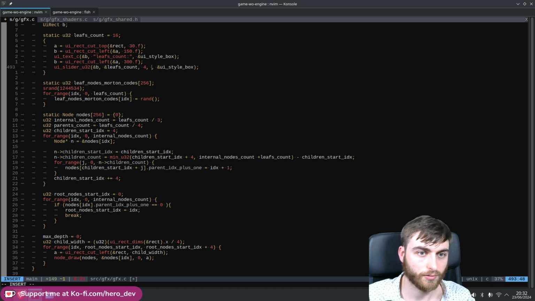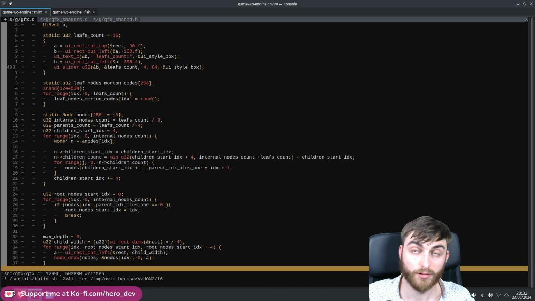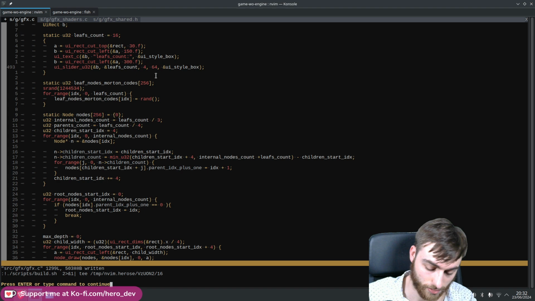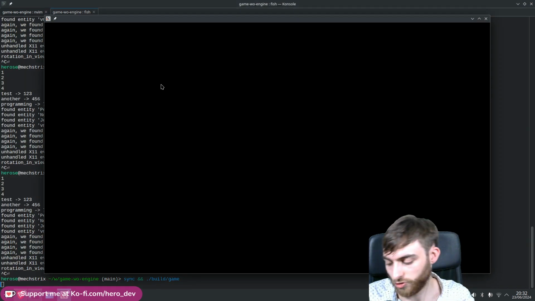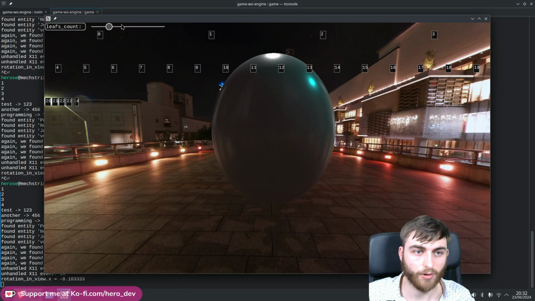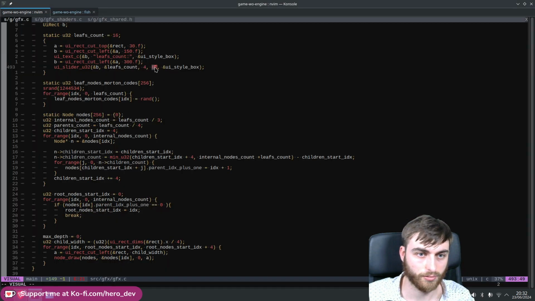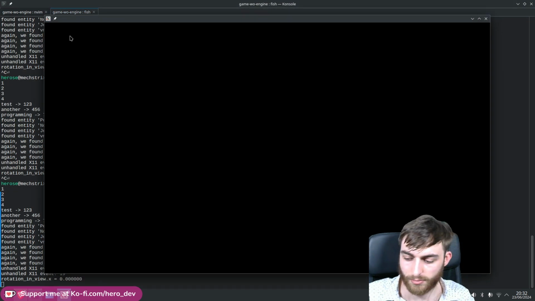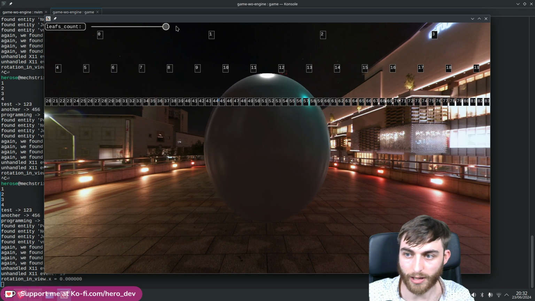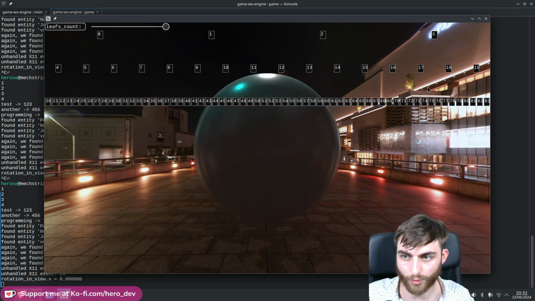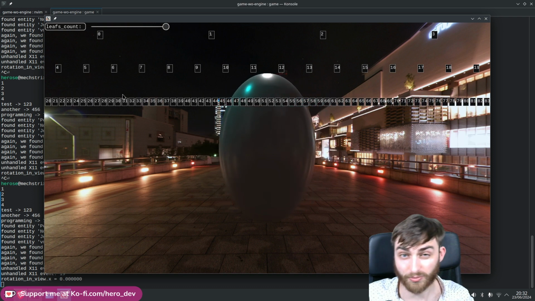64 leaf nodes. So that should do a few layers, and that should be enough for me to figure out if... Alright, 63 then. Yeah, there should be enough for me to figure out if the algorithm I've implemented is correct. So just got to link these up with some nice arrows.